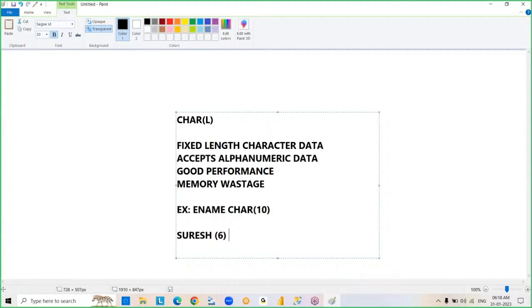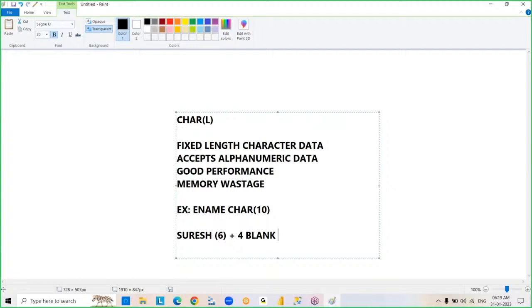But what happens? Only 6 bytes it occupies for the data, whatever we inserted into the table. But the extra 4 bytes will go for blank padding.